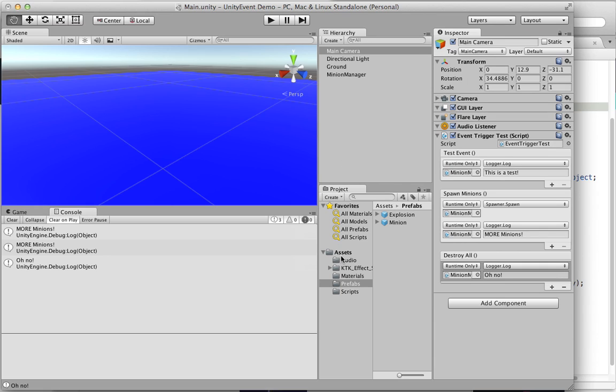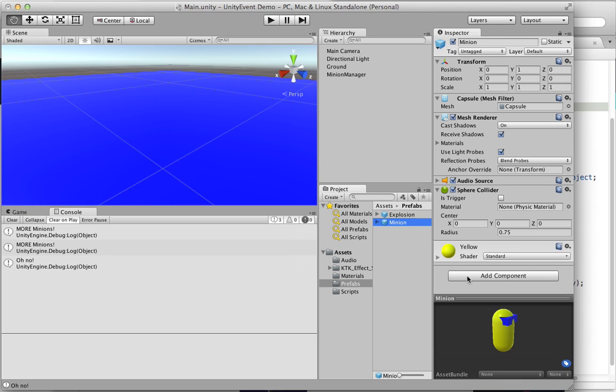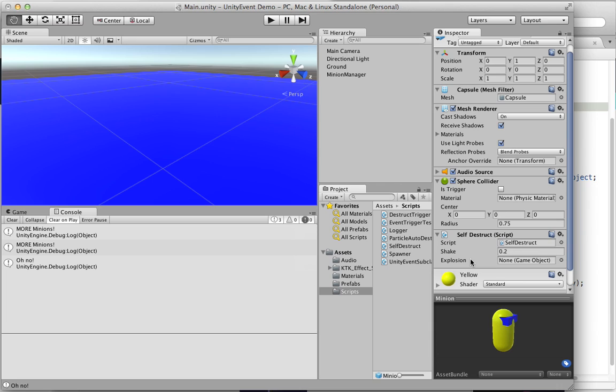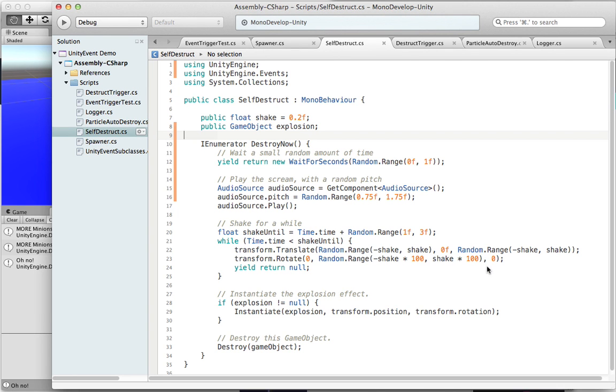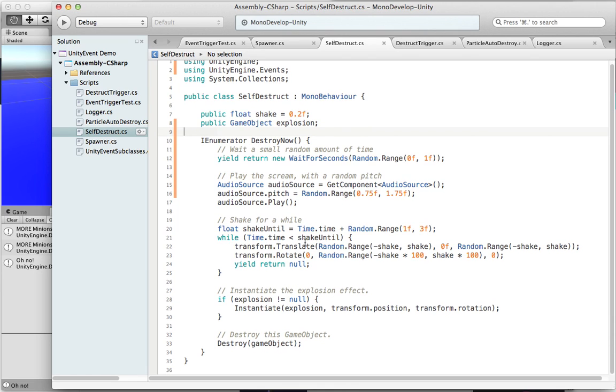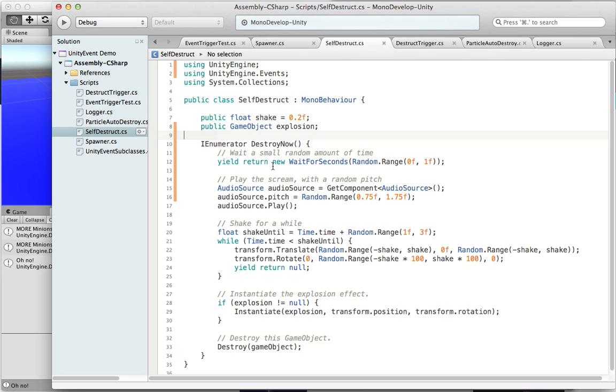But first, let's go to our minion and add the self-destruct script. And I'll walk you through that as well. Again, this is mostly not my code. This is from the original demo. But I've taken out a whole bunch of stuff related to managing events that was in the original code. Now, you'll see I'm going to put some of that back in a slightly different form. But let's look at what we've got for now. This is the entire file. It's one page of code.